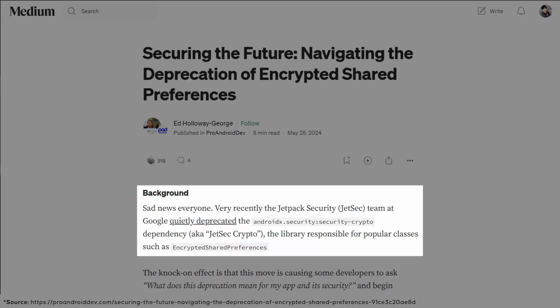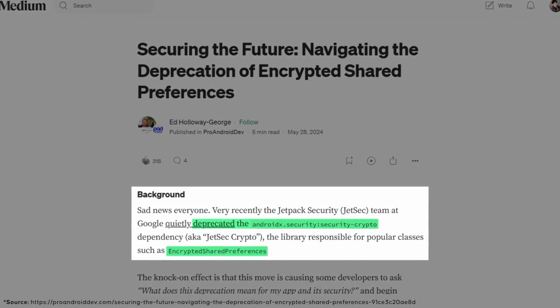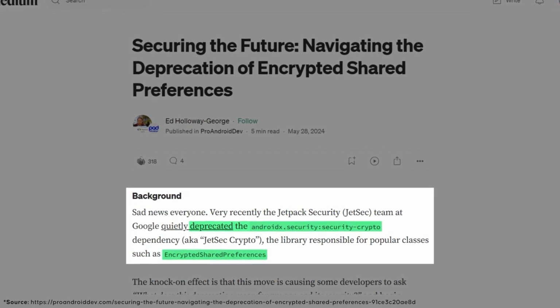Like, for example, if you authenticate a user, the backend returns some kind of auth token. And then that should definitely be encrypted, because anyone who gets access to that token would be able to make requests in the name of that logged in user. And there was an official library for this, which was encrypted shared preferences, which I don't know if it's actually officially deprecated, but at least the support is discontinued, which is quite sad because now we don't have any official solution for encrypted preferences. But that is why I want to make this video.